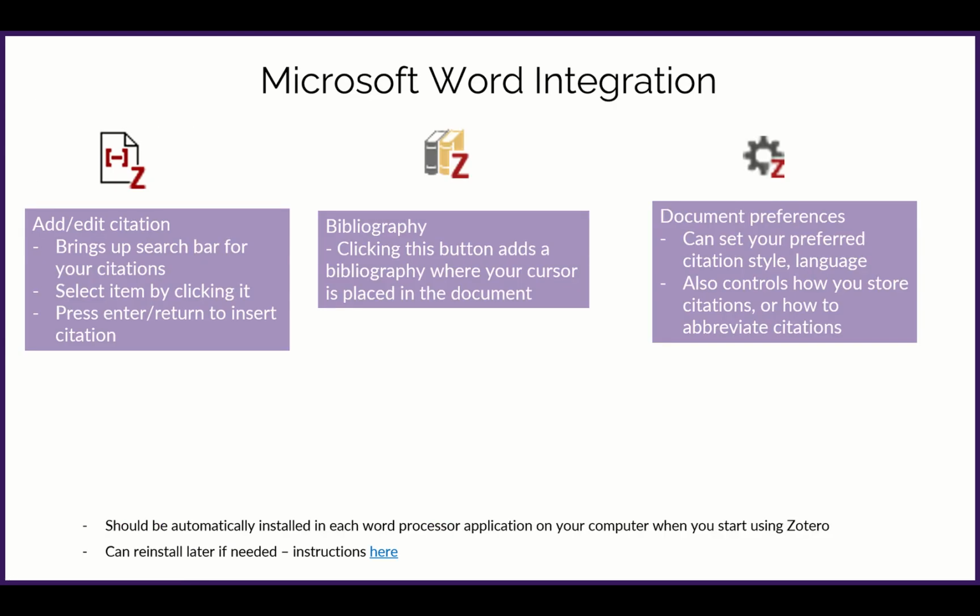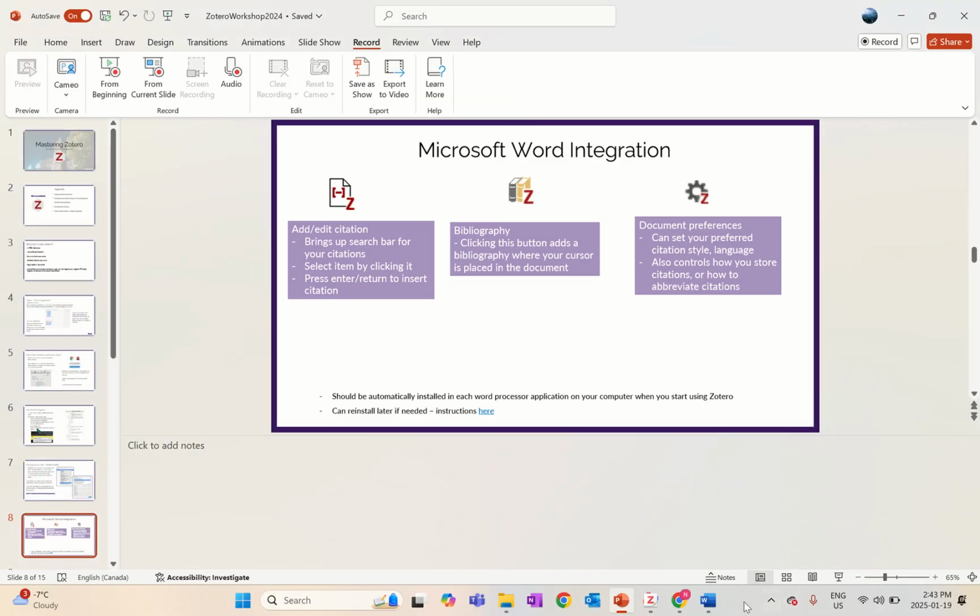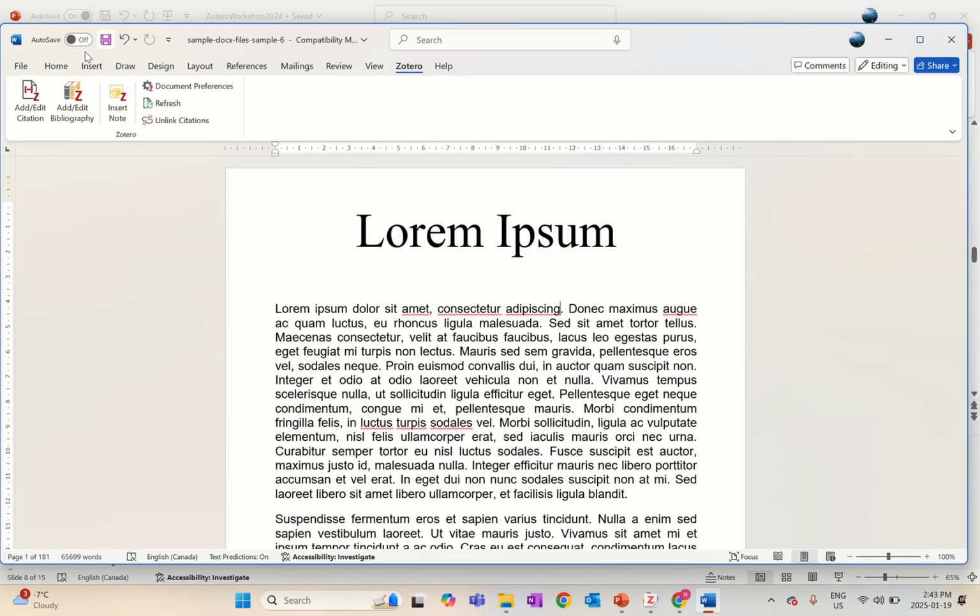One of the best ways, I think, again, to show you how to do this is just to pull up an example Word document and just kind of walk you through how you would add your citations and your bibliography to a document. So we'll do that here. As we see in our toolbar, we've got the Zotero add-in in Word, and that will automatically be added to your word processor once you've downloaded the Zotero desktop. If it's not, there is a way to add this manually. You would just go to zotero.org and they have the add-in available to download there too.